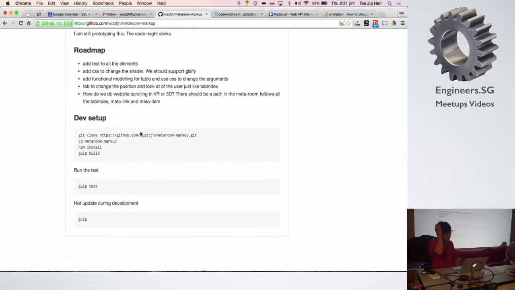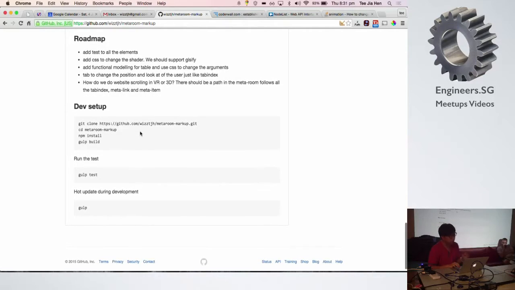And then I was thinking of a table. So how do you represent a table? You got legs and stuff like that, 4, 5. So I stumbled upon this functional modeling. I think it's quite interesting. You can put arguments into the models. Let's say 4 legs, 5 legs, and then the functional modeling will draw up the model accordingly. So I think that might be an interesting idea, but I'll work on that later.